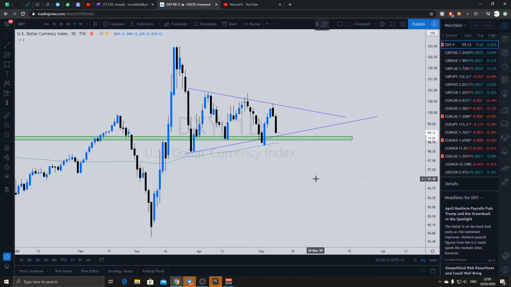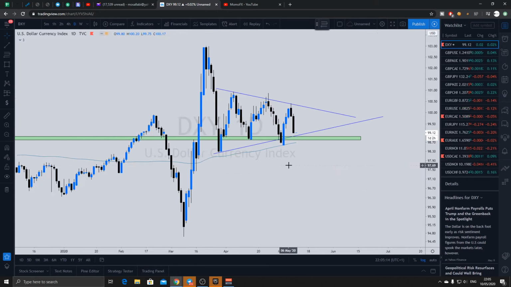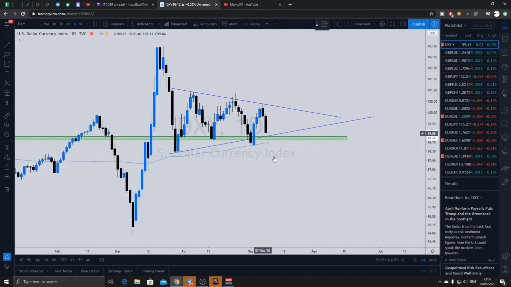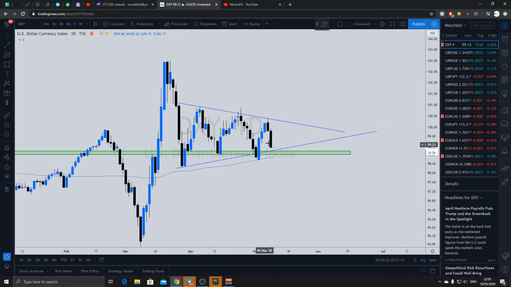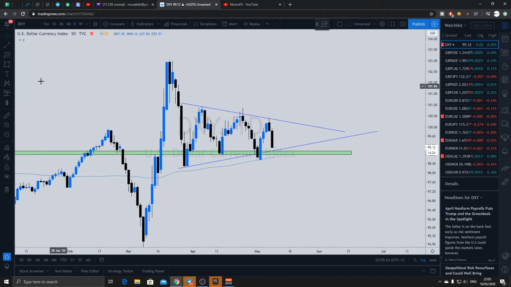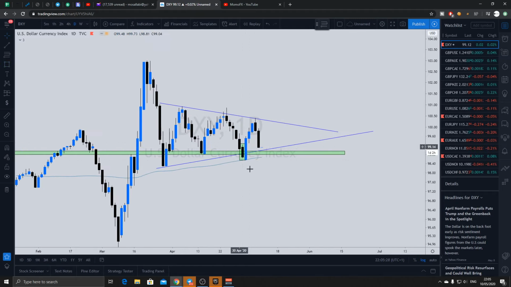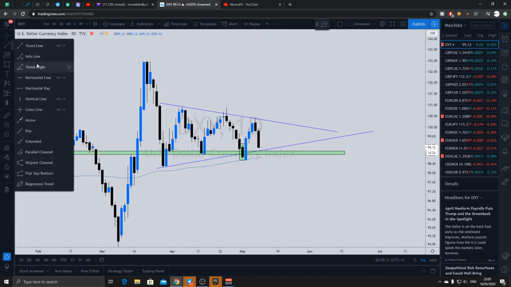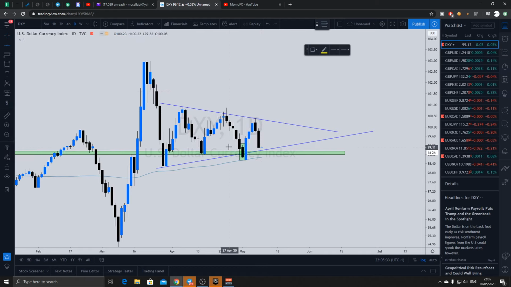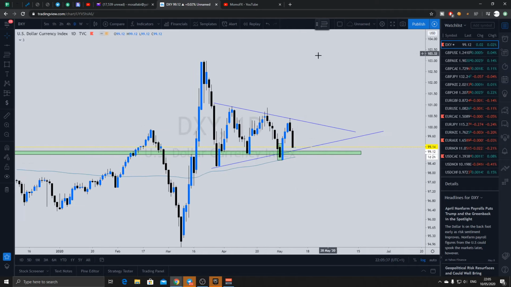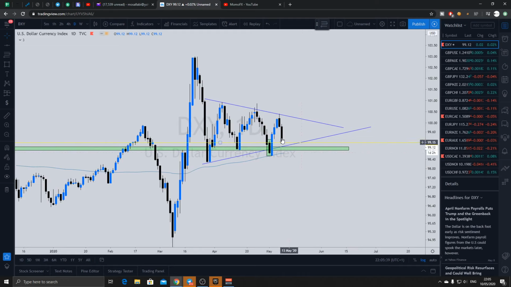So if we take a look at this week, once again, just like last week, I'd like to see what happens on the Monday. So once again, the DXY didn't break this trend line, right? It didn't break out, so I'm still not looking for the DXY to push down. In fact, right now, I'm still looking for the DXY to push up, because as we take a look here, we have our institutional candle, right? So our last down candle before the up move. To be honest, right now, I'm more convinced on the buys for DXY. I'm looking for DXY to push up rather than lower, unless we see a breakdown here.